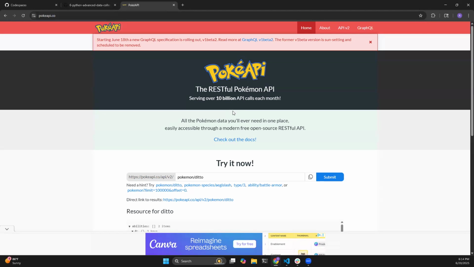And that's kind of what this is, right? It's called an API, but in layman's terms, so we don't get technical, it's really just a website that has all this data and they provide it to other users for free, right? So you can use it for your own websites. It's meant for developers. You can see here that there are 10 billion API calls each month. That means in combination, there are so many websites out there that are constantly talking to this website, using their data for their own website. So it's a very popular API.